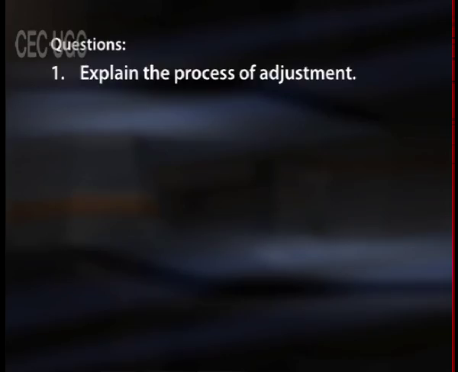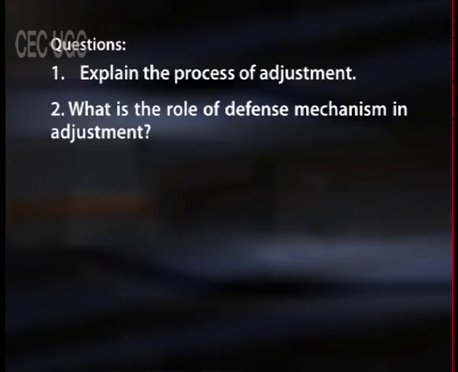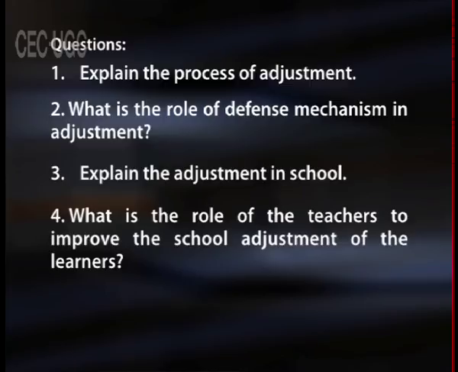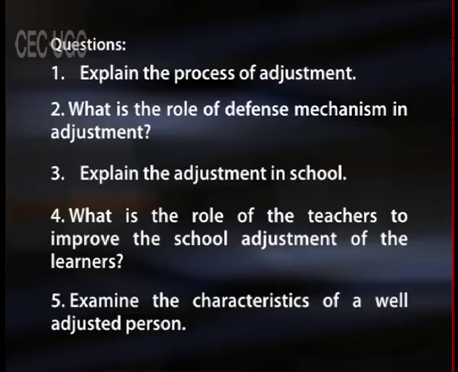Now, you can try to answer the questions given here. 1. Explain the process of adjustment. 2. What is the role of defense mechanism in adjustment? 3. Explain the adjustment in school. 4. What is the role of the teachers to improve the school adjustment of the learners? 5. Examine the characteristics of a well-adjusted person.